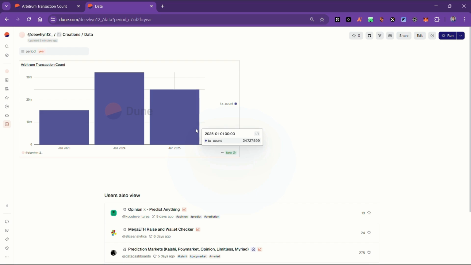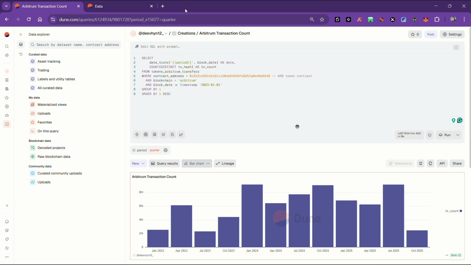This is necessary if you want to just view yearly data. You want to know 2023, 2024, 2025, what was the trend like, what was the highlight like. So this is just an overview of how you toggle between day, week, month, year, and quarterly. Now the next we're going to move on to is periods. You can input the number of days you want, so that's what we're going to be looking at next.